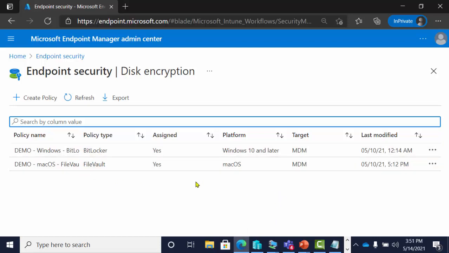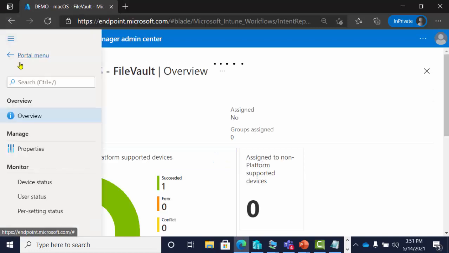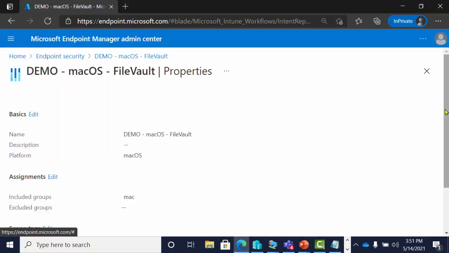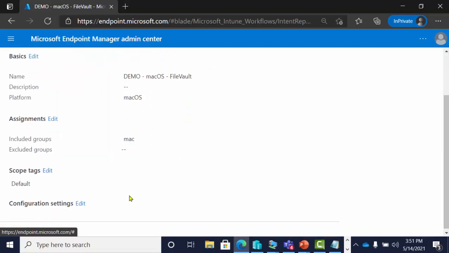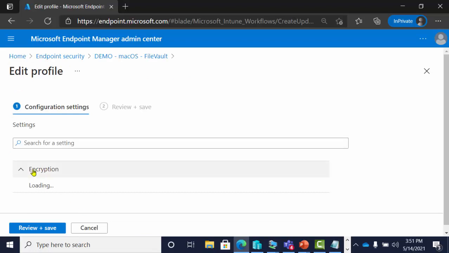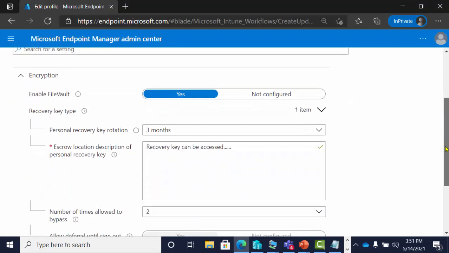It is assigned. And so if I go look at the properties here, then look at the configuration. All right, so compare that mental snapshot you took to what you see here.